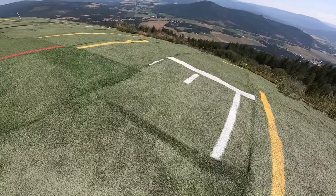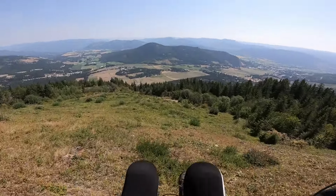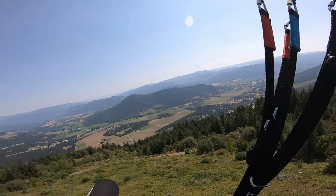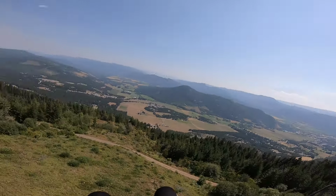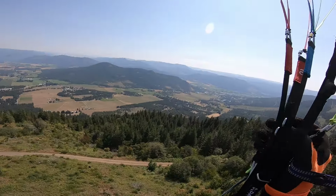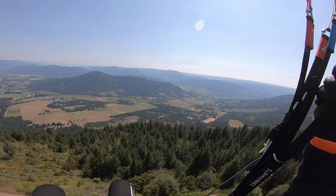Made sure the speed bar was hooked up, though. Launching in this wind was, of course, just stepping off the edge. Yeehaw! But it's coming straight up the valley, so I must find some lift, or I won't make the flight park LZ. Steering with the seats for maximum efficiency. I must find a thermal, else I'm done.